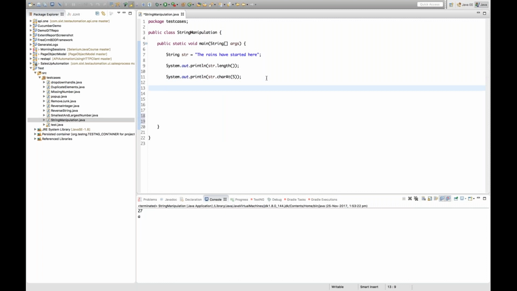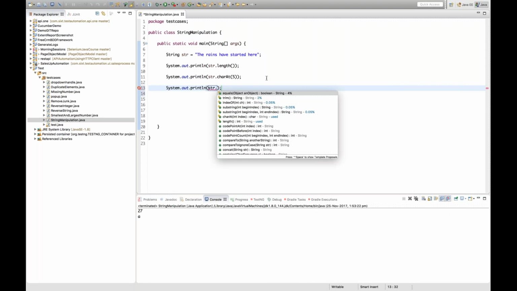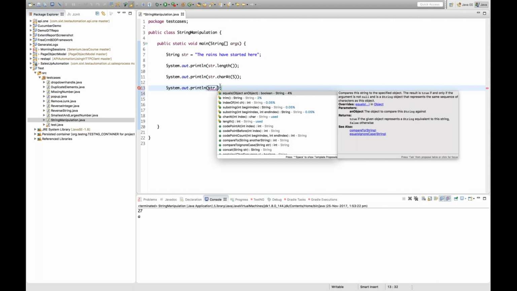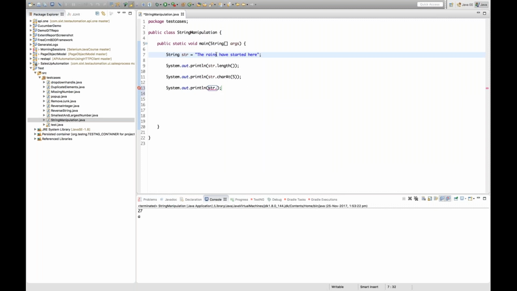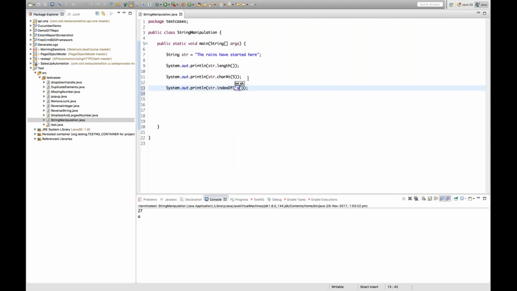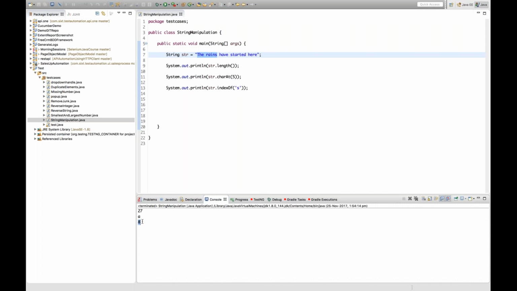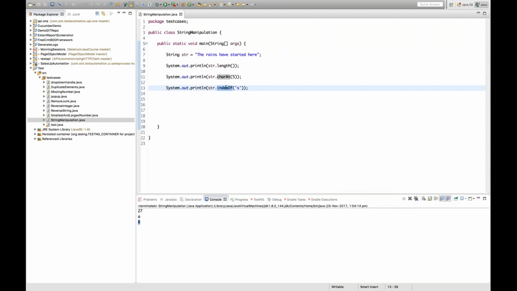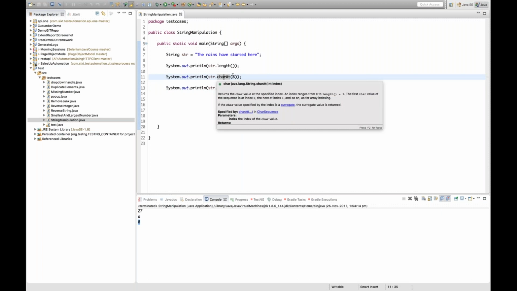Now the reverse of this: I want to check what is the index of S, this particular S. We have the method str dot indexOf, indexOf S. It will give you the index of this particular S, meaning the position of S. The position of S is 0, 1, 2, 3, 4, 5, 6, 7, 8. On the 8th index, S is available. If you run it, see, 8 is coming. So with charAt we have to pass the index, but indexOf will return the index of that particular character. It will return the index of S. charAt will give you the character available on the fifth location.